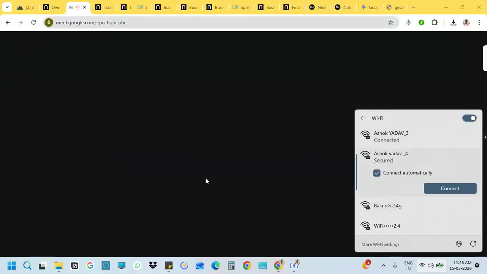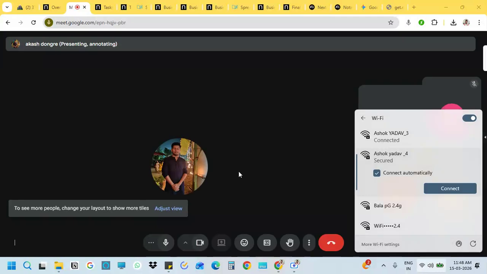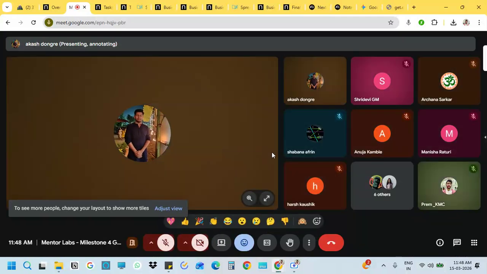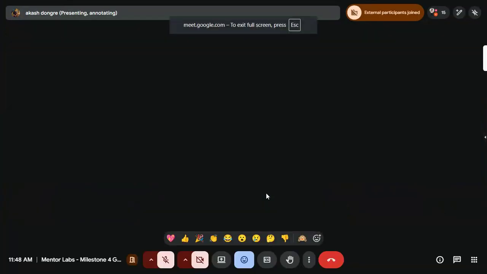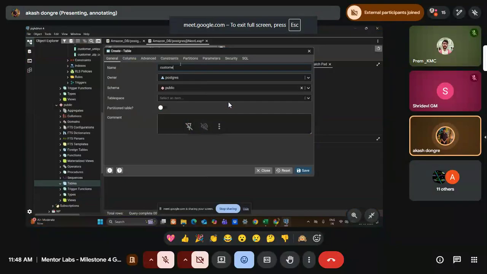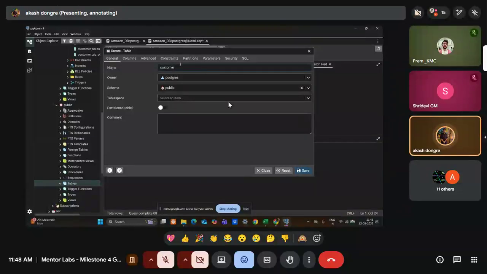Create table. Okay, it might be possible that I made a spelling mistake while creating the table, but that's not the thing. Customers, okay.